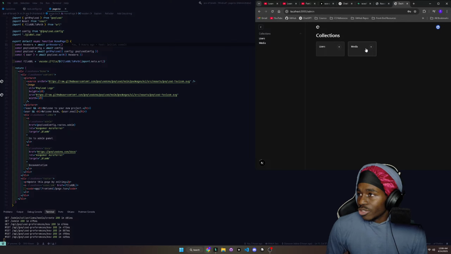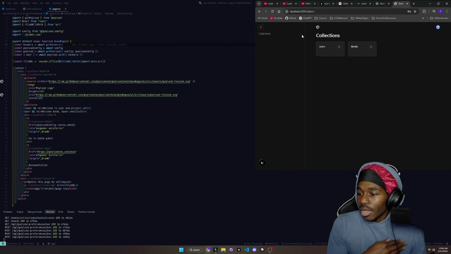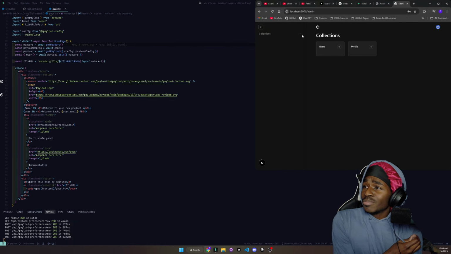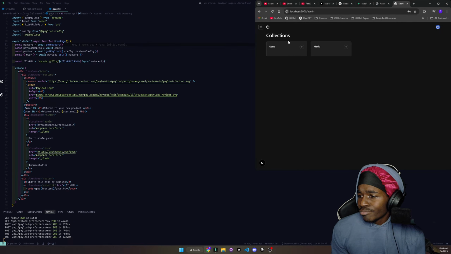And it uses Drizzle as an ORM to access the database. Right. I've used Prisma in the past. Never used Drizzle before. Sure, they're pretty similar. Shouldn't be that hard. Just different syntax.